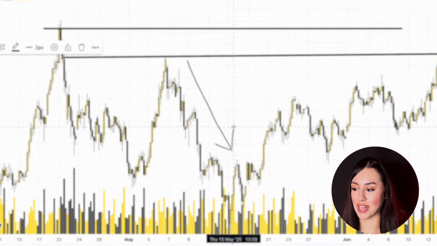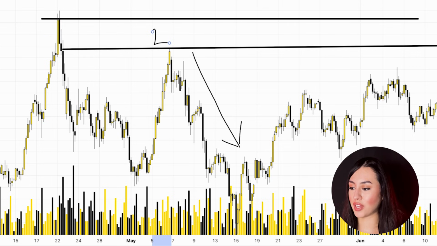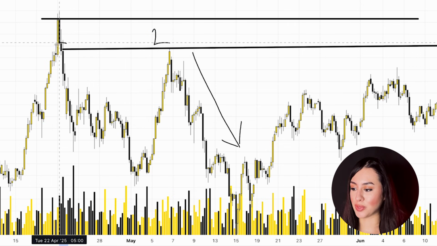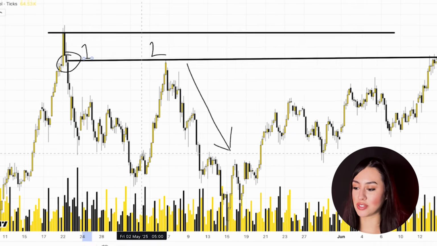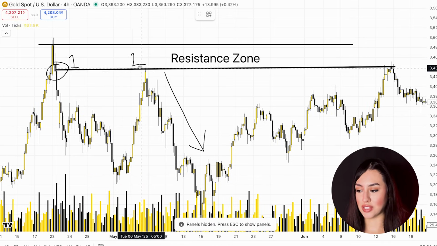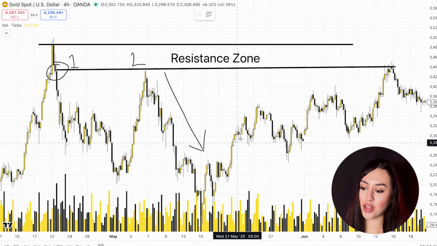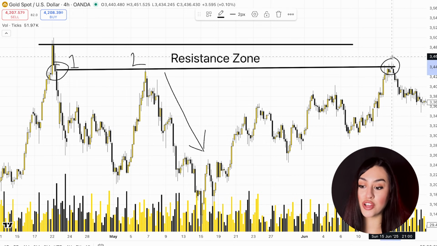Boom, down one time. This is our second time actually, because our first time was over here when we had a strong buy up, and as soon as we hit this level, this is our first time that gold rejected this area. Sellers stepped in, pushed to the downward side, came up, price did not break above this resistance zone, right? Second time it touched it, came back down. Coming up here is consolidating up to the buy side. It came down here again for a third time.